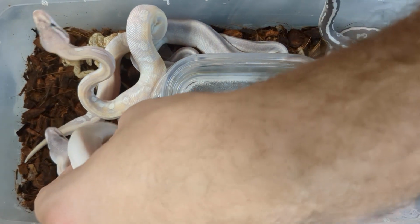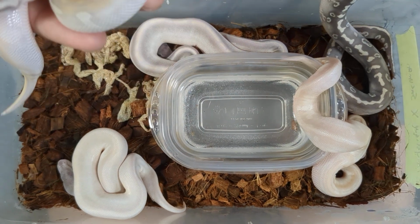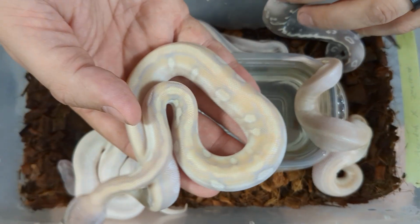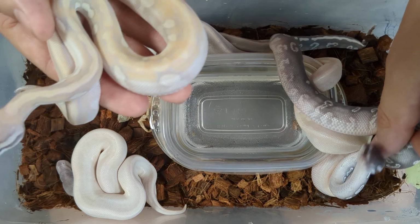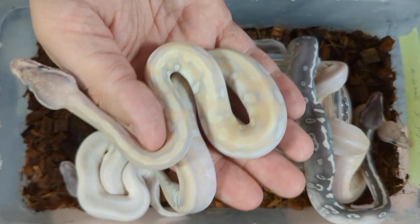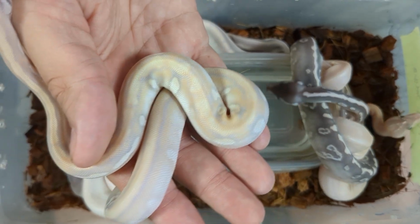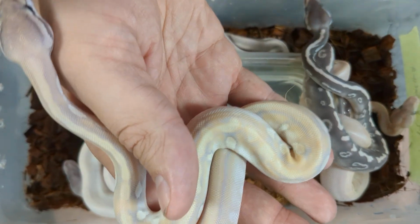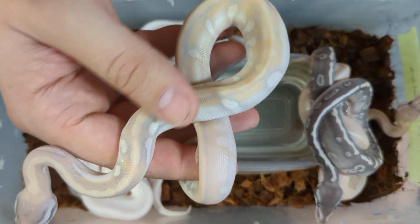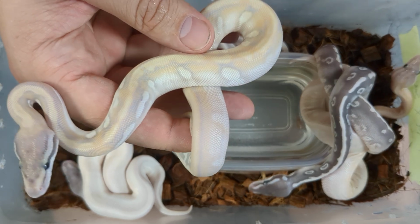So, that all being said, what am I going to do with these baby snakes? Well, with the ones with the deformity. You know, old school animal breeders, whether that's in agriculture or even the pet industry, would say you cull them. You don't want them perpetuating this, whatever this issue is. Their quality of life might be bad. You don't want it reflecting poorly on your business. You know, old school methods would say what I'm doing right now, putting them on YouTube, is idiotic. You don't want deformities associated with your animals.